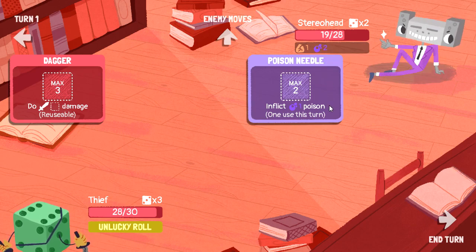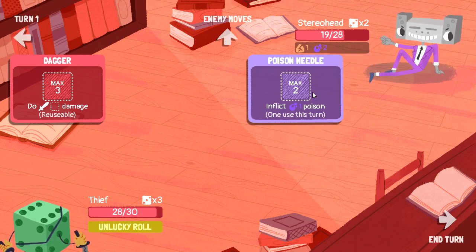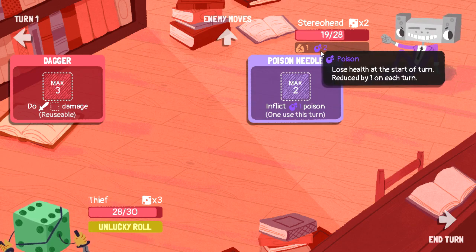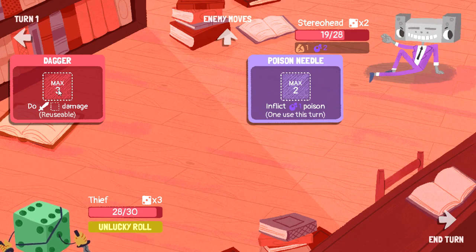Okay, let me rethink this for a second. Should we have put the 2 on Poison Needle? Obviously, it is best to put 1 on Poison Needle, because no matter what, it's inflicting 1 poison. First of all, make this a lighter color, or put a white stroke on it. Creators of Dicey Dungeons, it is hard to read. But we put 2 poison on him there. That means this is going to do 2 damage this round, 1 damage this round, which equates to 3. If we didn't put poison on him, we would have done 2 damage here.